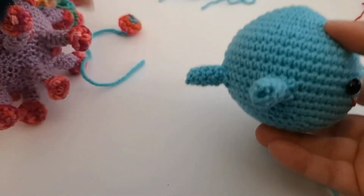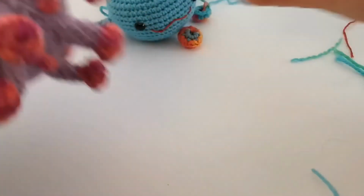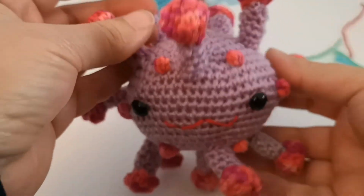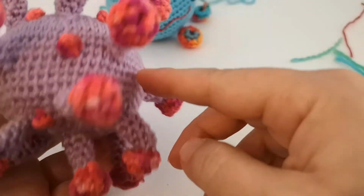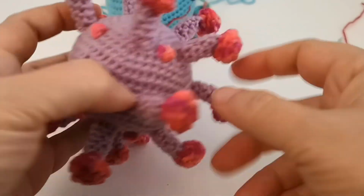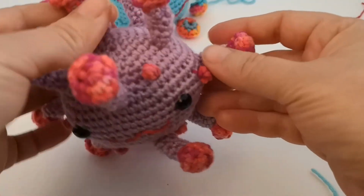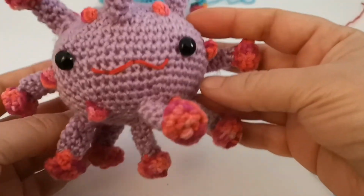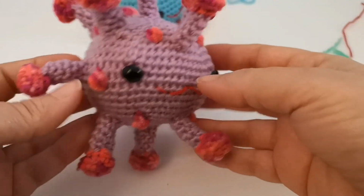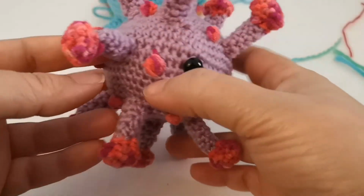And then, as I said, you're gonna also sew two spikes on the top here. At the end you're gonna have something that looks like this, with the eye, the smile, and the three spikes in the middle. And in the same way you're gonna put the spikes in the distribution I showed you in the previous videos. Then you're gonna crochet the M protein pop stitches.